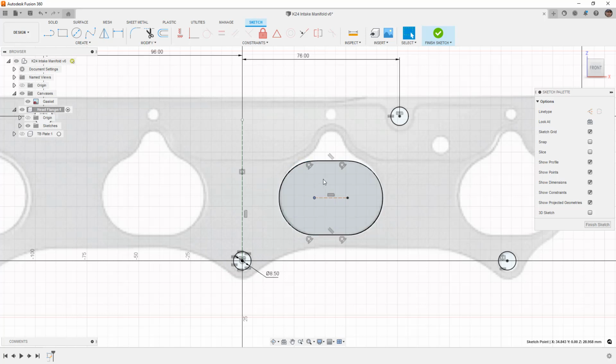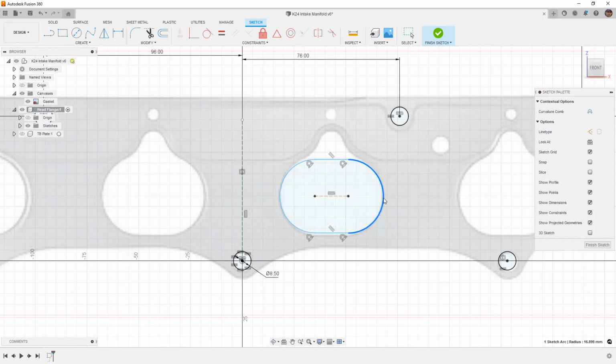Now there are some numbers floating around online. You can play around with the different sizes. We can move some of these points up and down. Again, we are dealing with a gasket. It's really best to actually measure something.